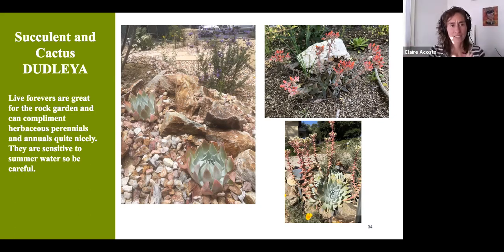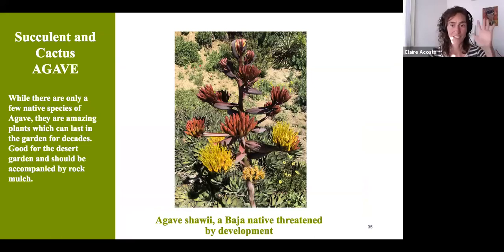Succulents and cactus, agaves. There is not a card for agaves in your deck of cards. But there are a few native species. There are a lot of non-natives that we see in the landscape, but Agave shawii is a Baja native that is definitely threatened because it's on the coast. I'm down in Baja quite a bit, and this flowering head is so awesome. You see it all over when you're driving down the coast in springtime, and they're so striking, these crazy clown-colored things.